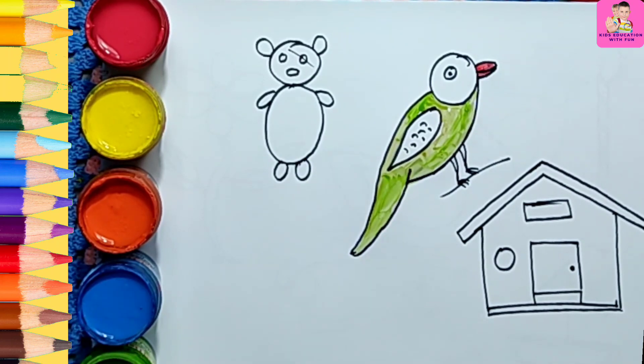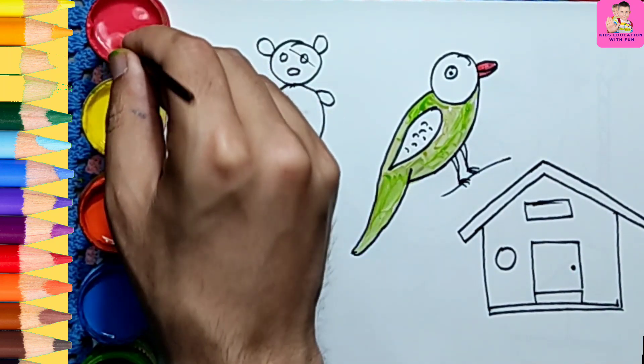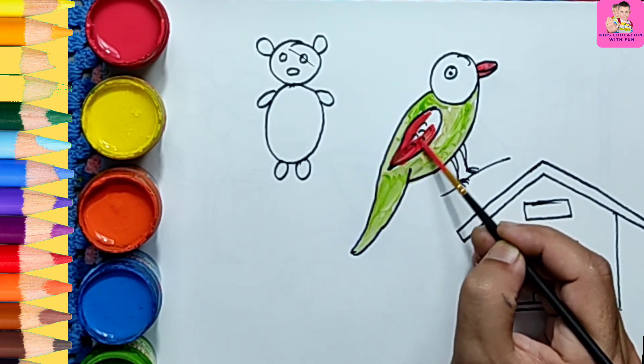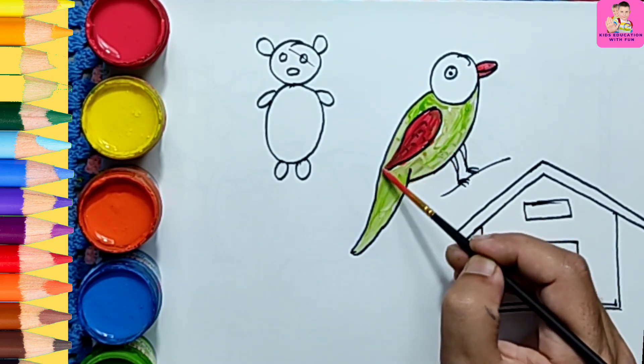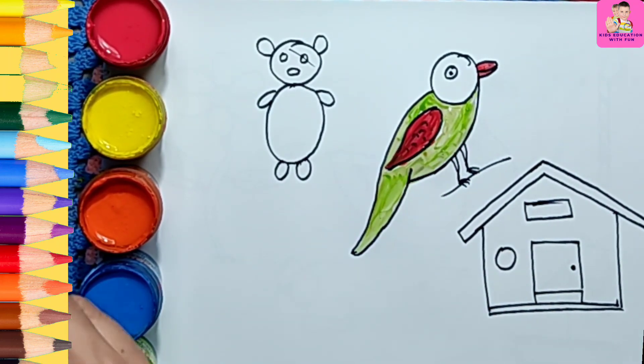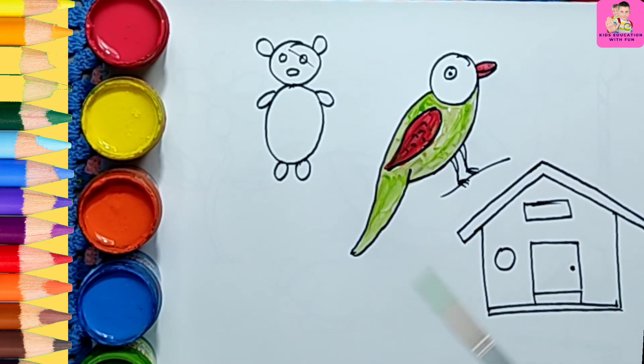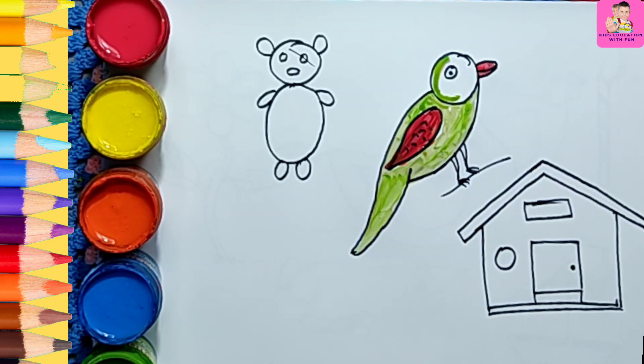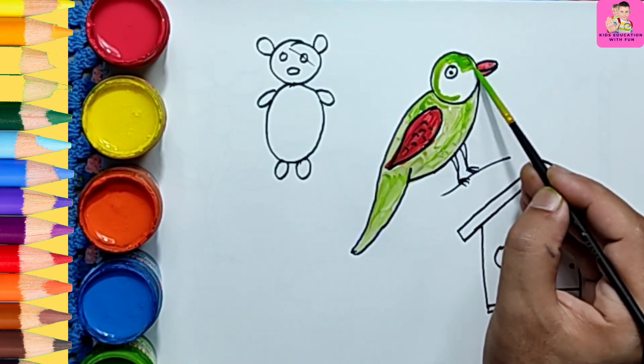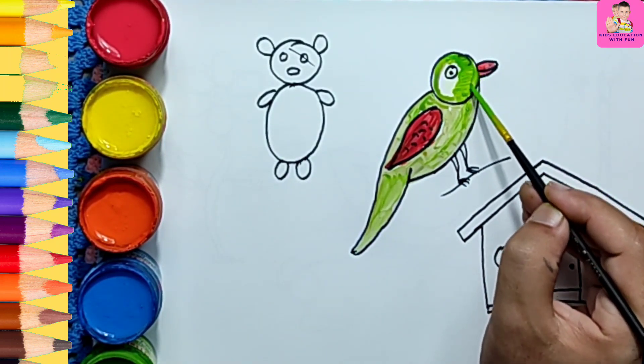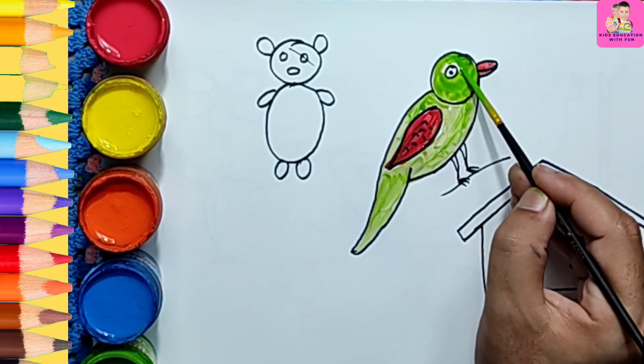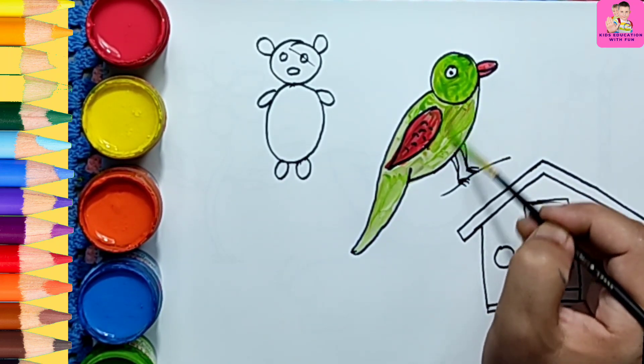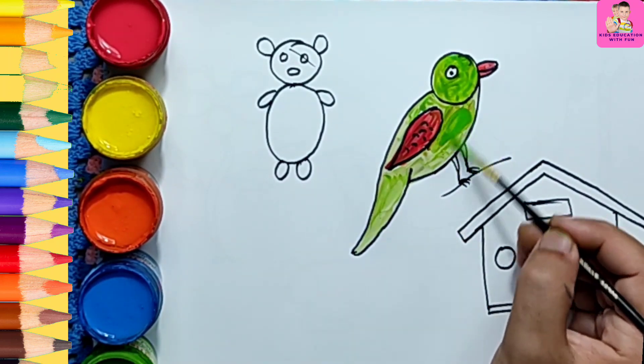Parrot is green. We can color all of them, but right now I just want to color only one or two. So this is number 9. Light green color, parrot is light green color. We can just put some other colors to make it a little bit more beautiful.